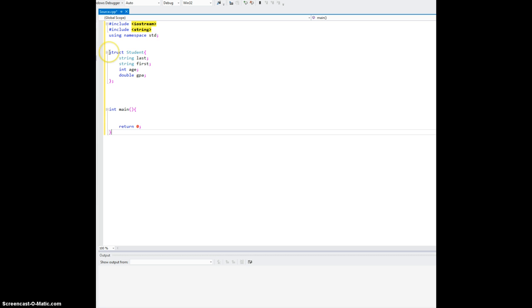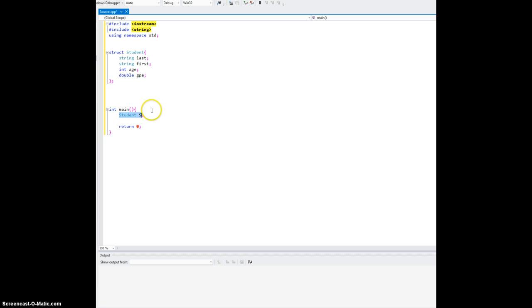And this does not assign any RAM. There's no variable of student type that has been declared yet. The variable declaration of a student type will be done like this. Student S. Now a variable of student type S has been declared in the RAM. Its contents are undefined because we have not assigned any value to last, first, age and GPA. But now on this line it has been created. So there will be in the RAM an object called S, which I can work with.